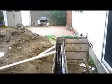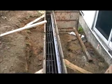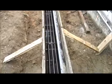Good morning. Cloudy day on Cedarhurst on Long Island. Getting ready to pour this grade beam right here. It's the formwork.